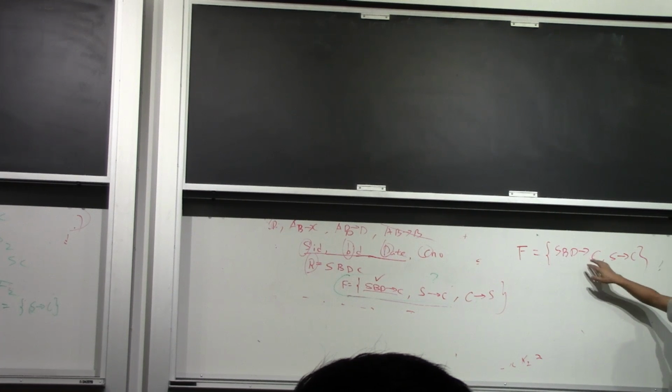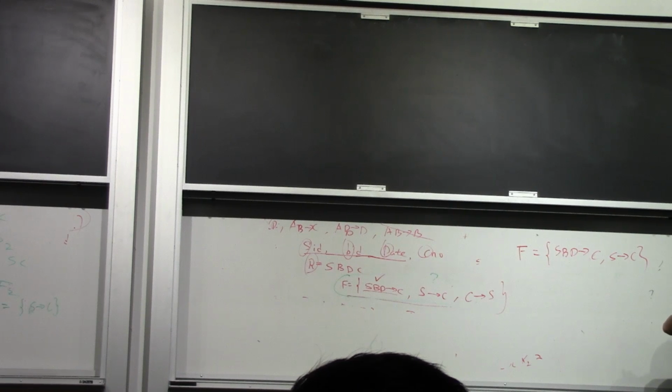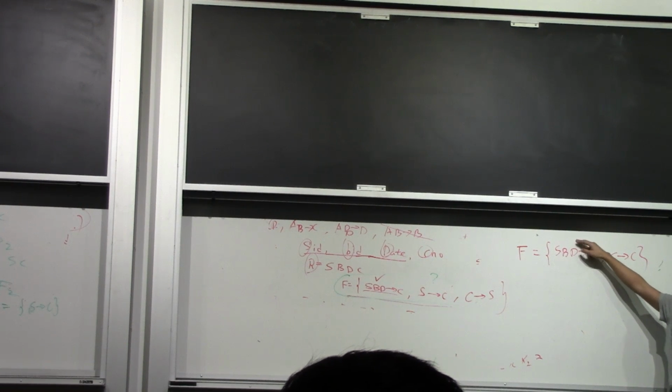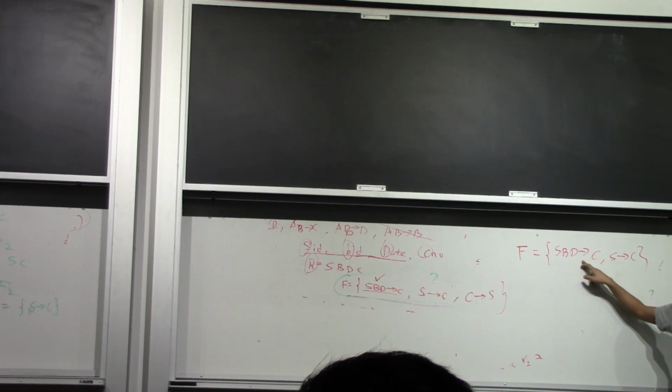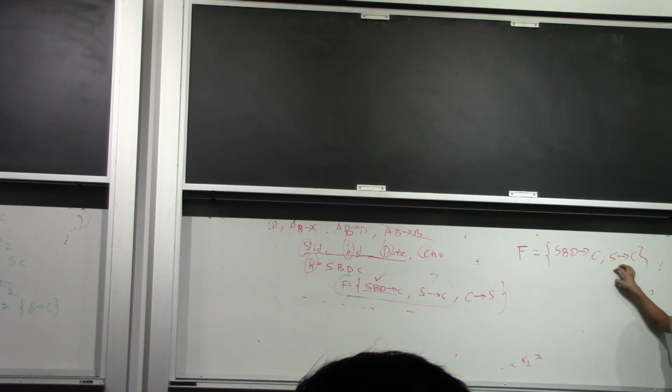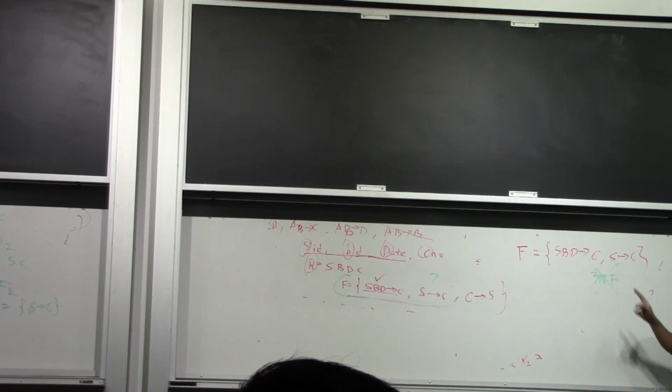Andrew, if your functional dependency is like this, is the input schema in third normal form or not? No. Tell me why. If C isn't part of any candidate key. Okay. The first satisfies BCNF requirement, so obviously it satisfies third normal form requirement. Checking on the second one, it's not a trivial functional dependency, and the left hand side is not a key. So you only have the last condition to check, which is whether the right hand side is part of a key. But C obviously is not part of a key. The only key is SBD. So this has violated the third normal form requirement, so it is not in third normal form. So Andrew has answered that.